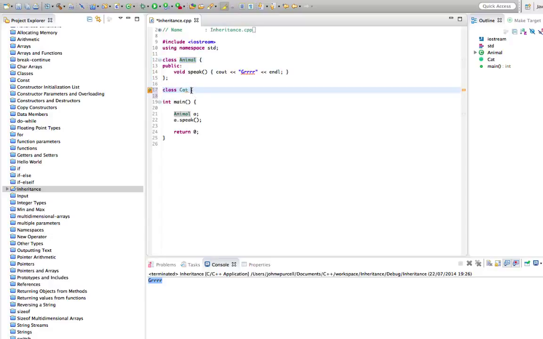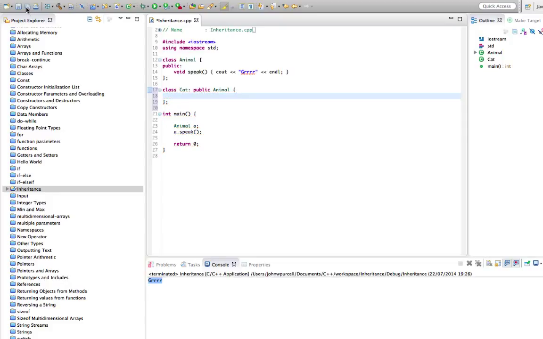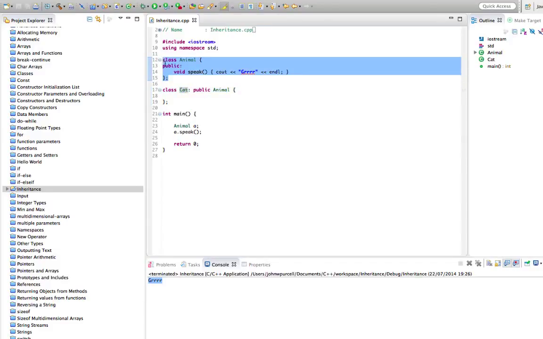cat is going to be a type of animal. So let's say here class cat, and I'm going to say colon after the class name, public animal, and just put the brackets in there. So for the moment I'm not going to give cat any functionality, but because we put colon public animal after the class name here, that means that cat is basically the same as animal.